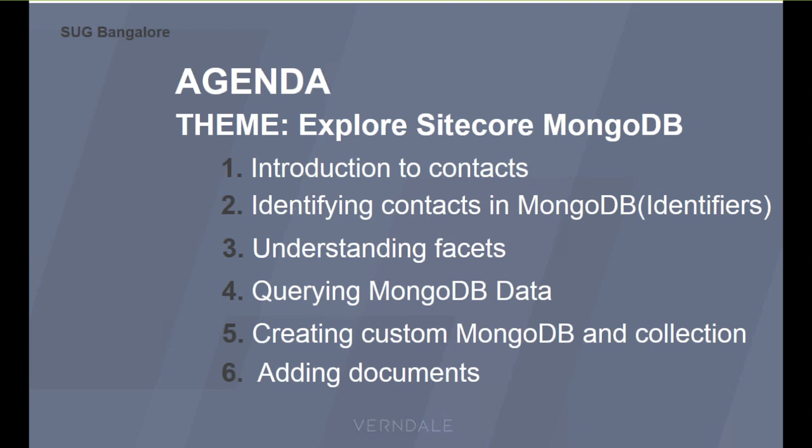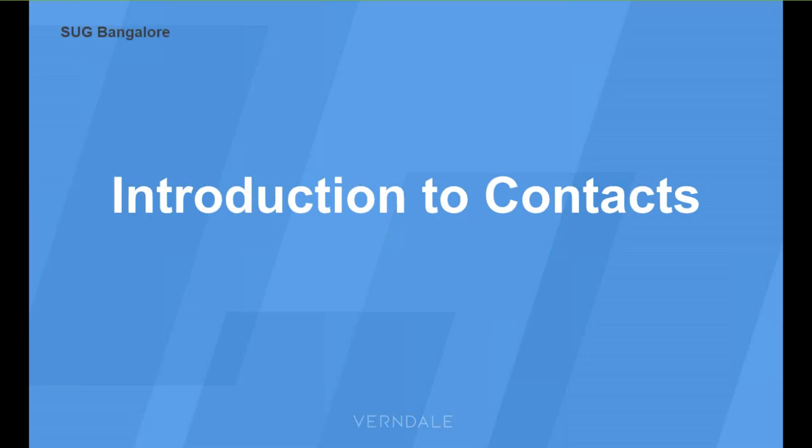So we'll also go over how you can create your own custom MongoDB collection and how you can add records to it. When I say add records, it's all about adding documents to it, and documents are basically in JSON format. It's not very structured. You can add as many records to it, and one record can have only two fields while another can have a hierarchy of fields. So it's unstructured. I think we have already gone through this as part of our session one. So let's start with the context.